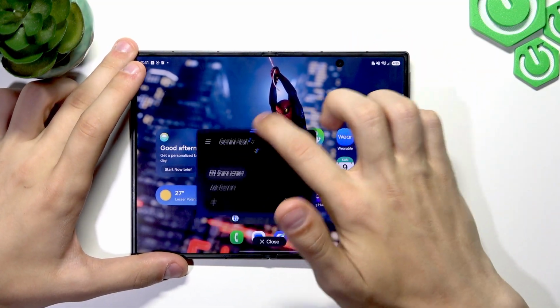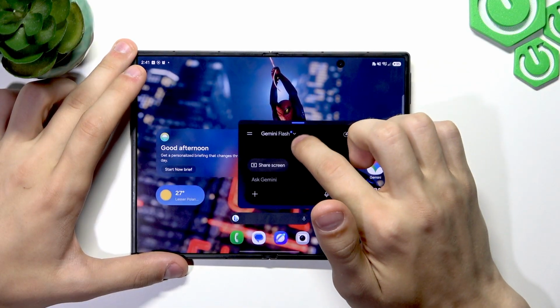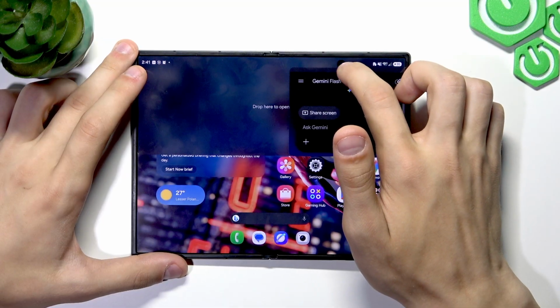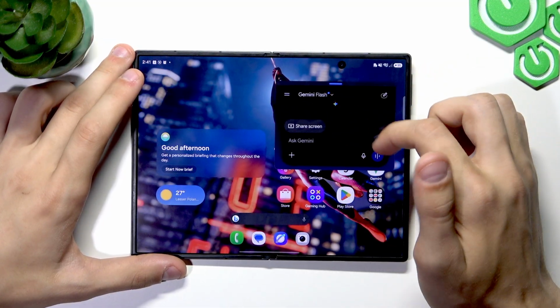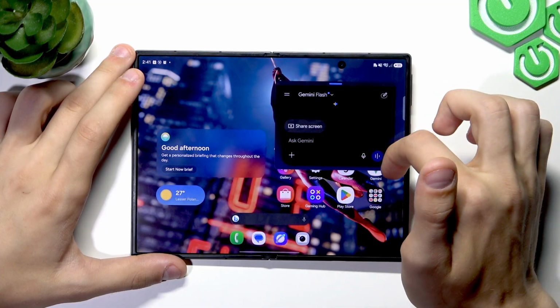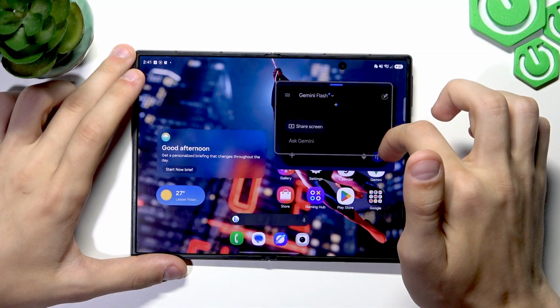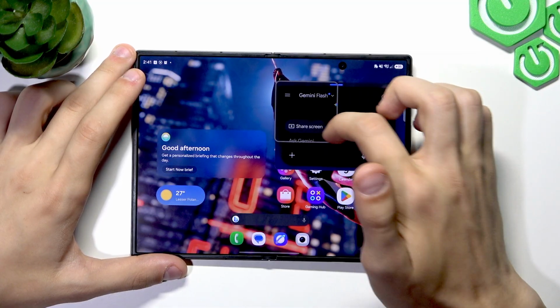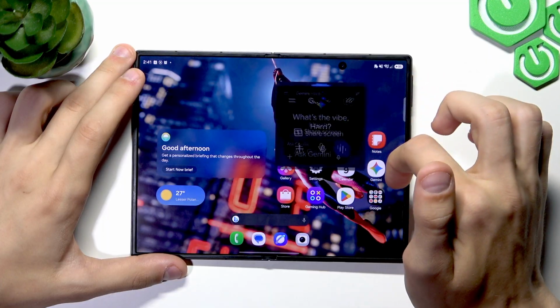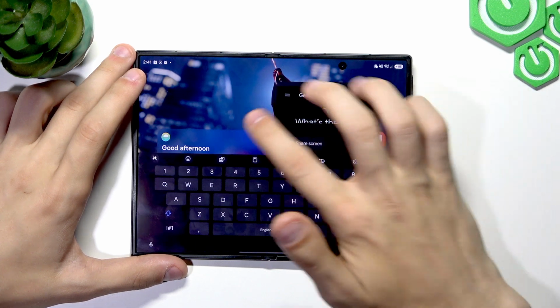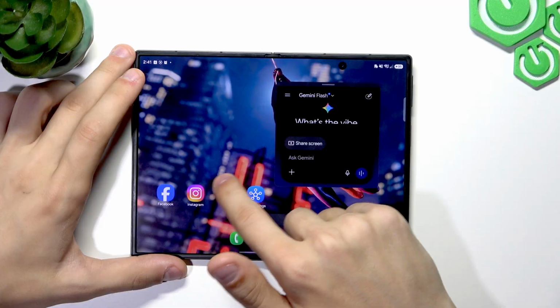Now you can place it anywhere you want on the screen by dragging it on this blue bar. I'm going to do the top right like that. And you can also resize the app by holding on the bottom right edge and just changing the size like that. And that is pretty much it. You can interact with the app, and you can interact with whatever's behind the pop-up.